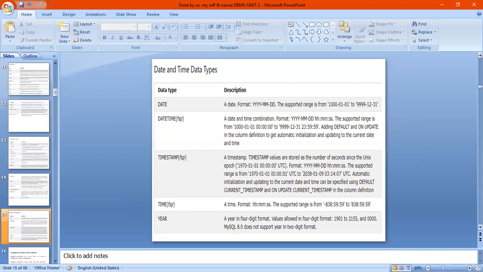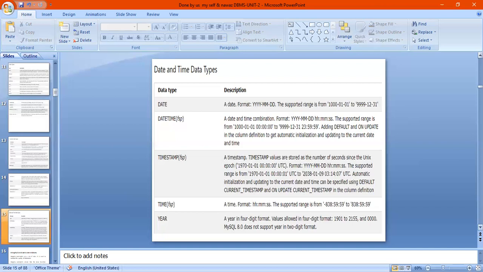Automatic initialization and updating to the current date and time can be specified using DEFAULT CURRENT_TIMESTAMP and ON UPDATE CURRENT_TIMESTAMP in the column definition.